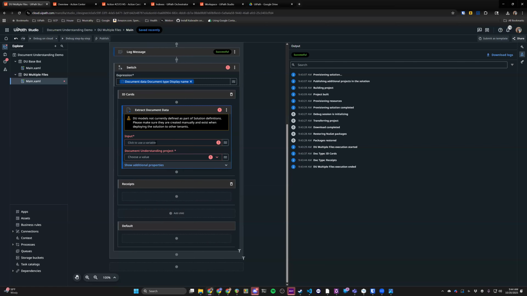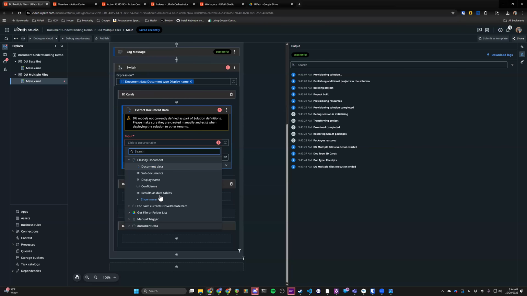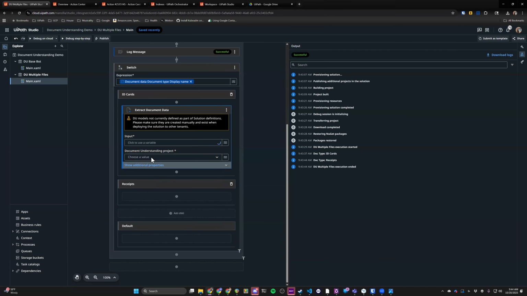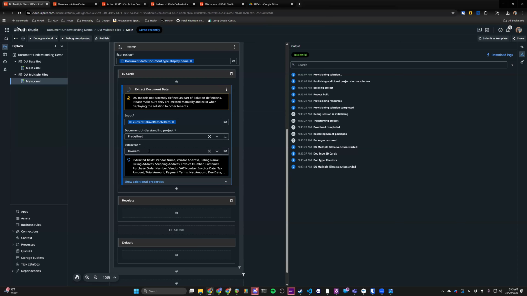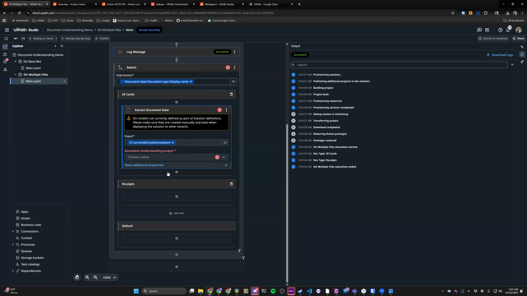We're going to use our extract document data activity. We are going to give it the current file. Choose a predefined document understanding project. And this switch case is for ID cards. So we're going to give it ID cards.